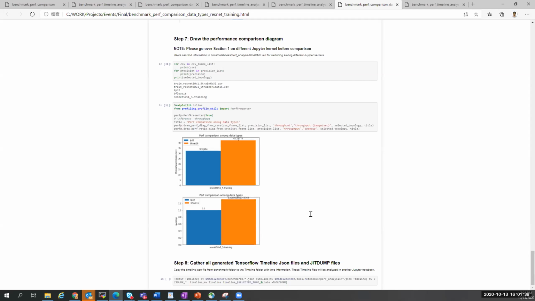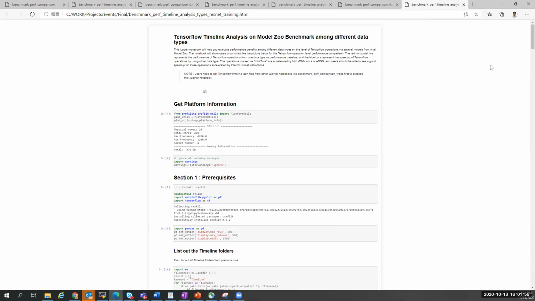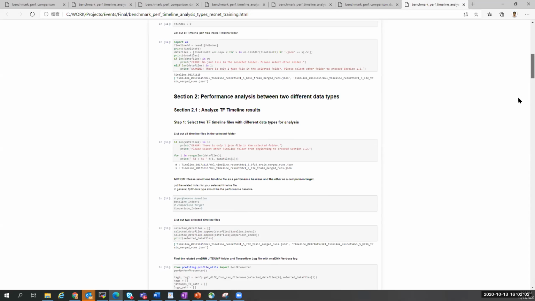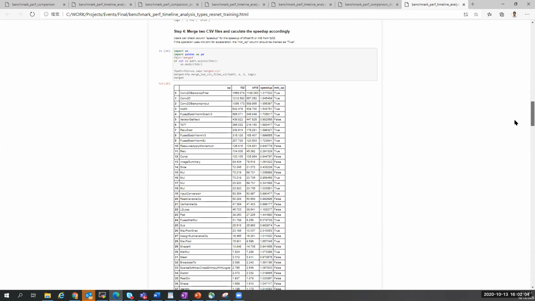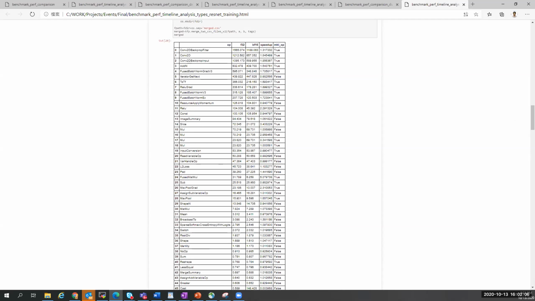In the second bar chart, you can see you will have a 1.3 times speed up by just using BF16 on ResNet50 training. Then, in addition to the previous result, we also do the timeline analysis for the BF16 training.